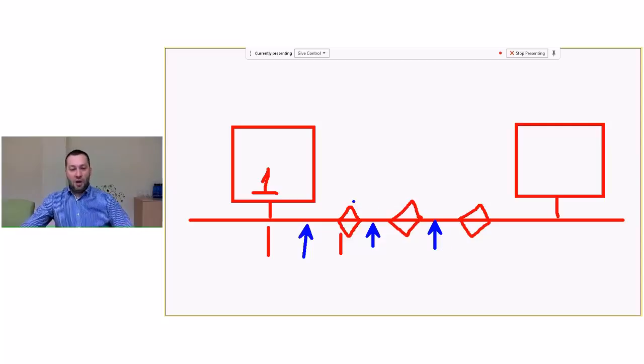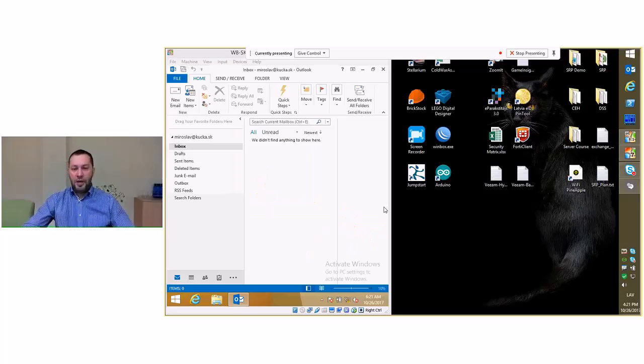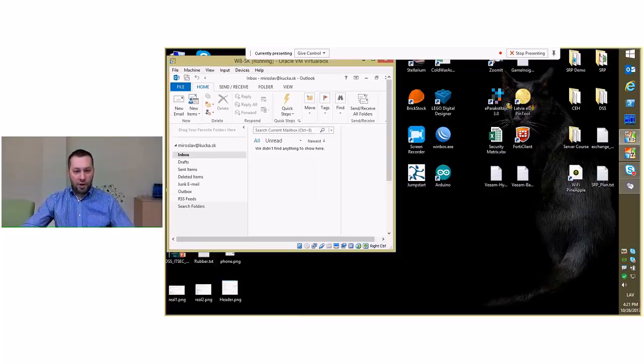So in my current demonstration, I will execute ARP spoofing between two servers. In real life, most probably, you will execute ARP spoofing between the server and the router with completely the same result.